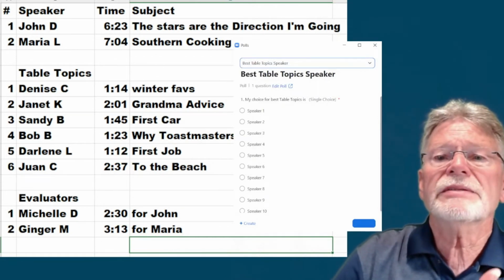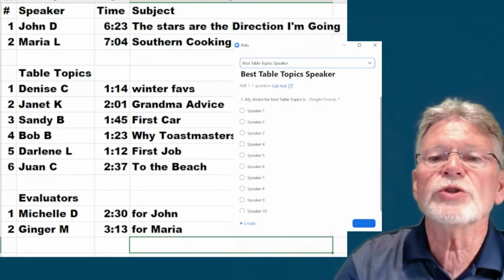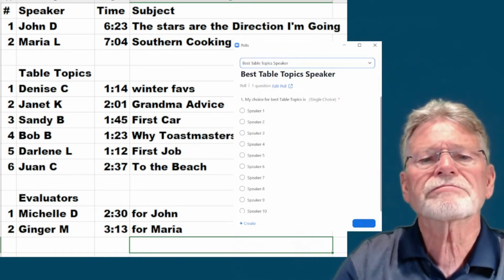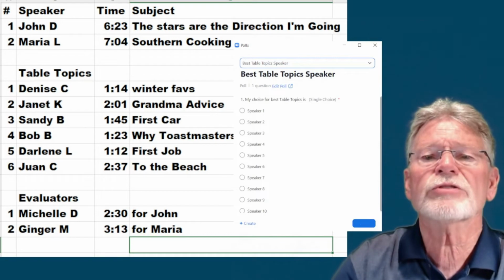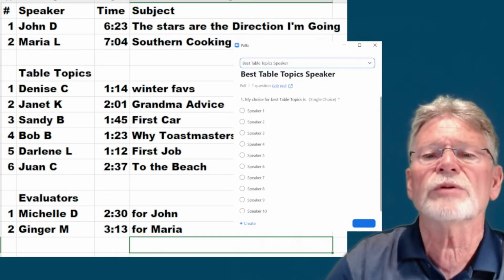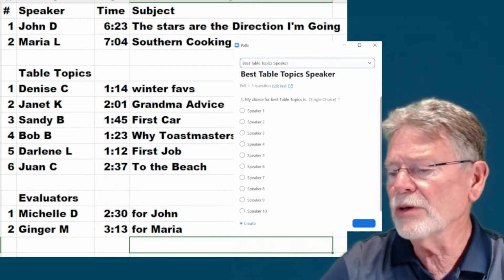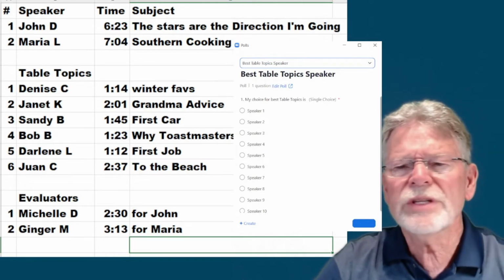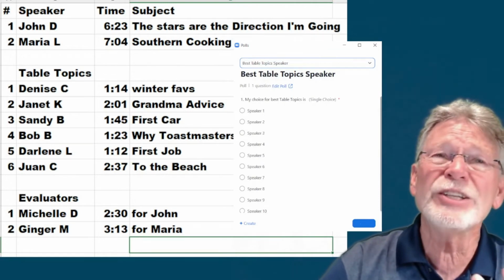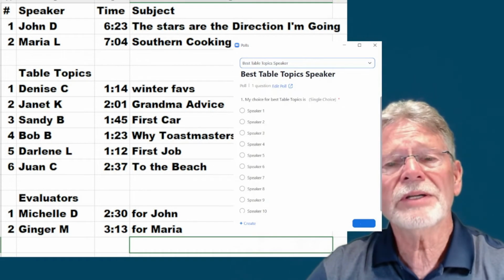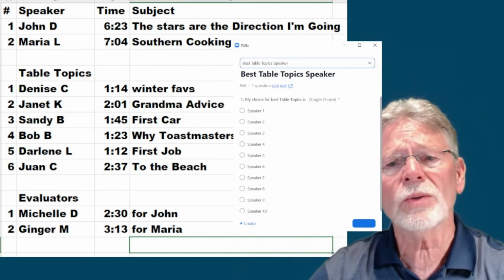When you have the best, you run your polling like you see right here. Then you say, oh, it was Janet who talked about getting advice from grandma. That's who I'll vote for. So you can easily vote for Janet and do this much easier, and you remember what they talked about. That's the point. Now we've done this part, but you're saying, well, how do you run one of these polls?